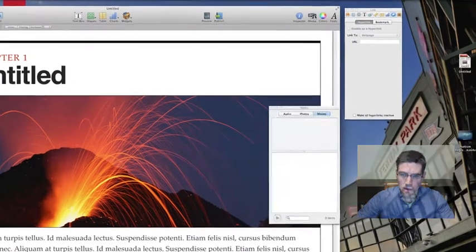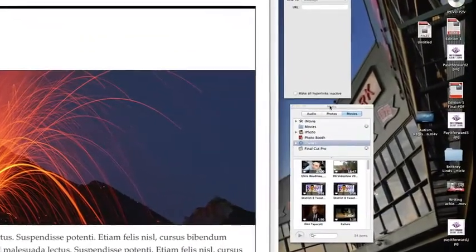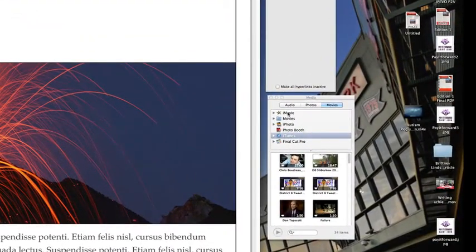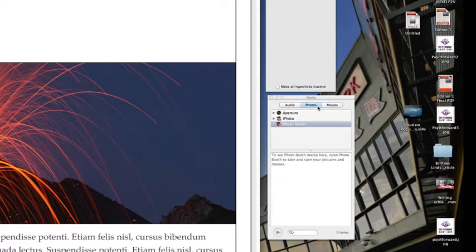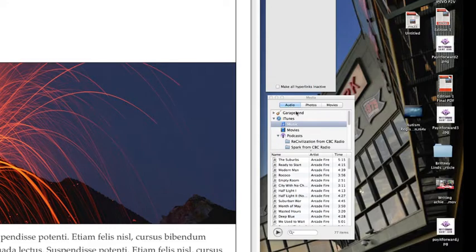In addition to that, you can also add in any media you'd like. You'll see it automatically syncs with any of the iMovie projects you have, your movies folder, any iPhoto videos that are in that library, as well as iTunes. And if you have Final Cut Pro installed on your computer, it'll be there and that library will be accessible as well. The photos, it syncs with iPhoto as well as Aperture, both photo editing software that comes with Apple. And audio. So any of the projects you've worked on in GarageBand, your iTunes library, and podcasts.